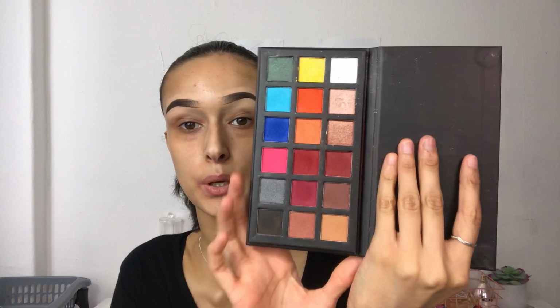The packaging is just sleek black. I love how simple it is. It doesn't have any description on the back, and I don't think it needs to. The palette speaks for itself. I know this video is not on this palette, but it just says Sample Beauty and then the Cult palette. And if you look inside, you can tell I have been using and abusing this palette.